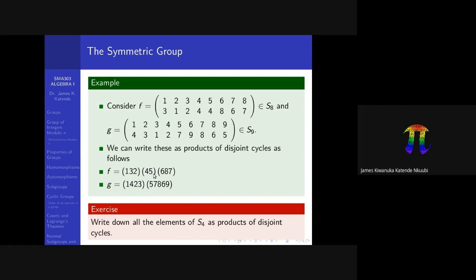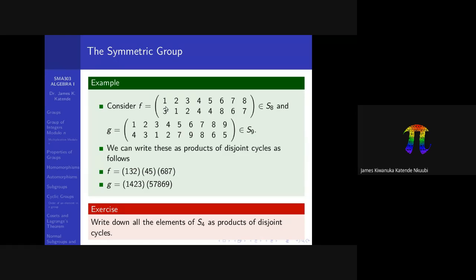our canonical factorization. So now we pick any other number that is outside these 2, and the next number we have outside is 6. So 6 goes to 8, 8 goes to 7, 7 goes back to 6. That completes our next cycle factor in the factorization. So the next factor would be 6, 8, 7.